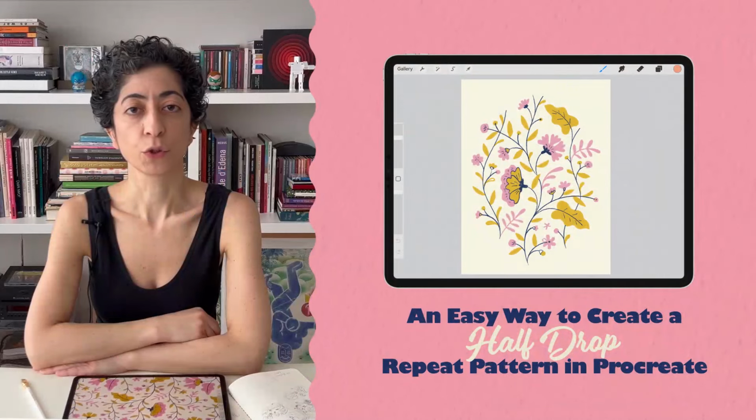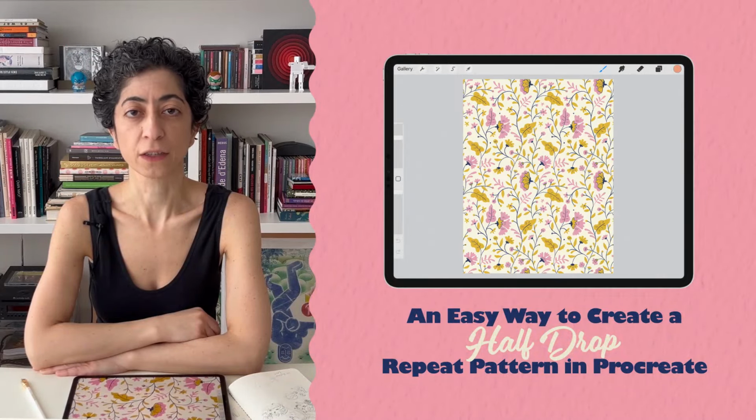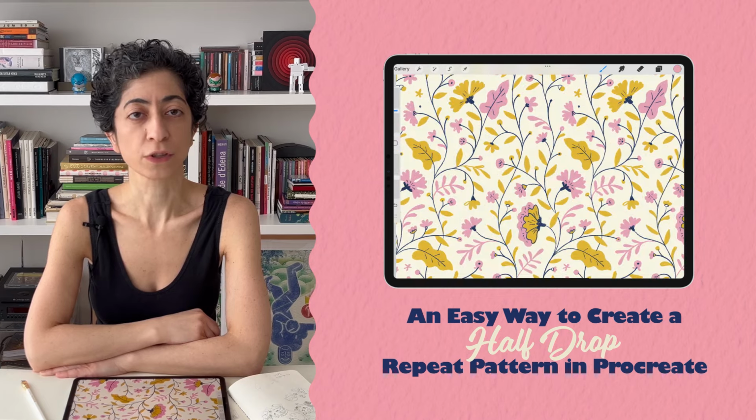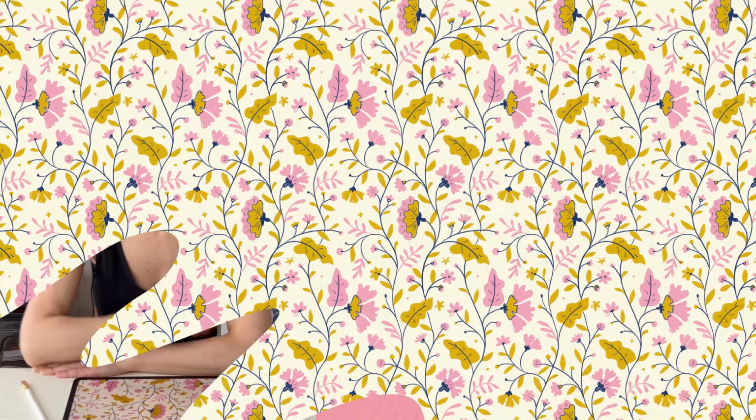In this video, I'll show you an easy way to create a half drop repeat pattern in Procreate in a few steps. It's my process. I hope it will help. So let's start creating. I'm going to create this design.